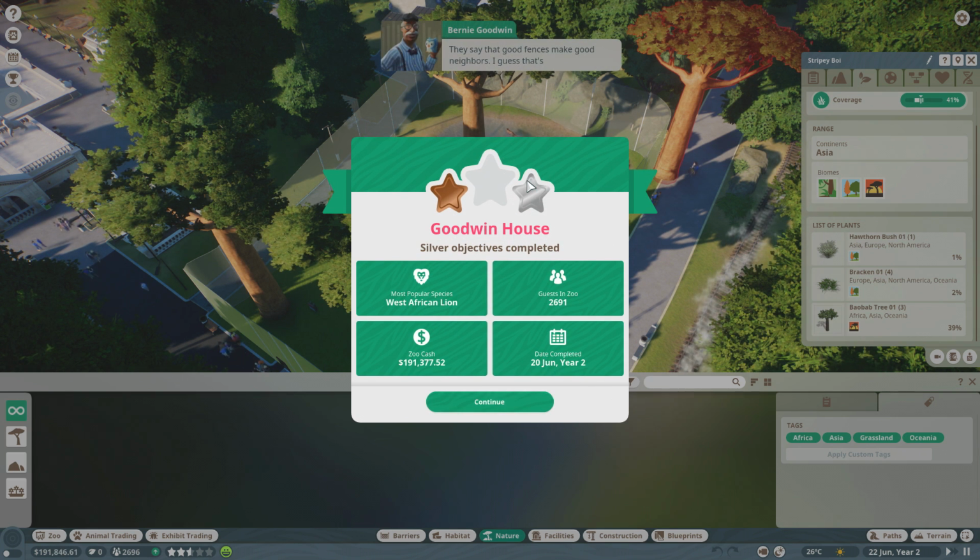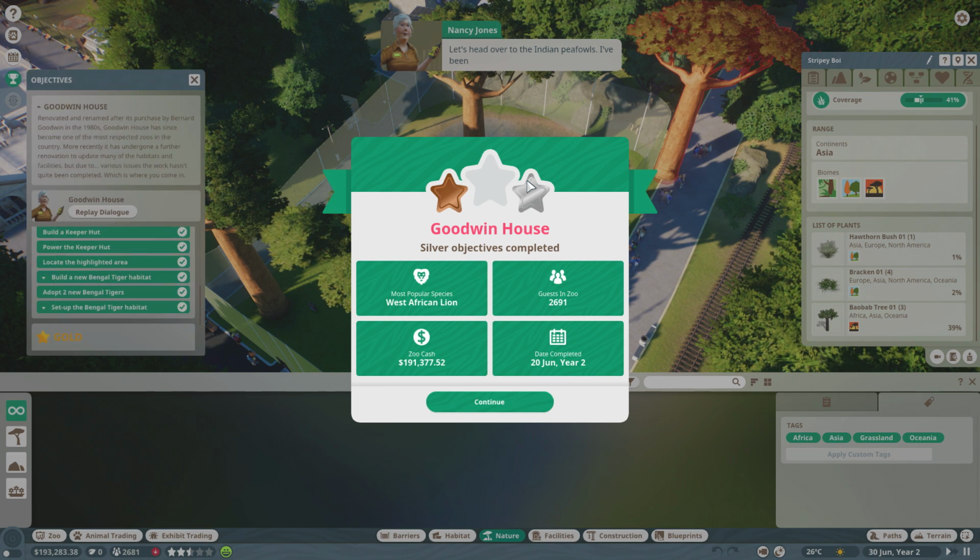They say good fences make good neighbors. I guess that's doubly true when one of the neighbors is a Bengal tiger. Still, those tigers look so happy that I doubt they'd leave, even if you did poke a hole in their fence. But for heaven's sake, don't test that theory. Right. Let's head over to the Indian peafowl farms.